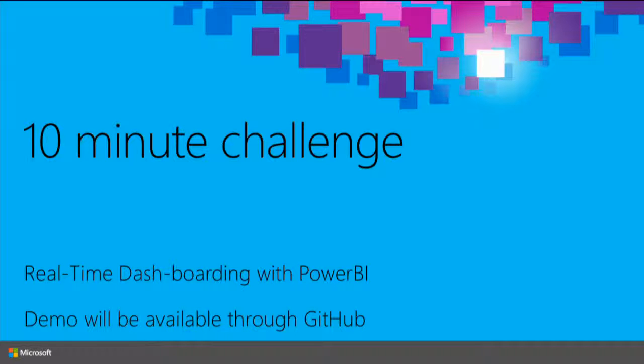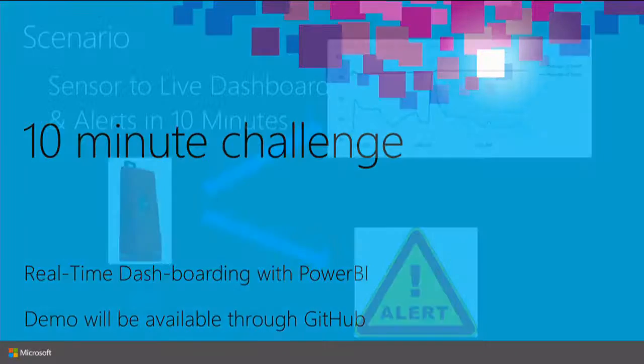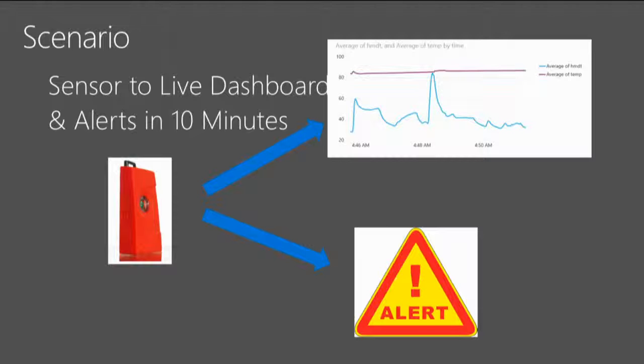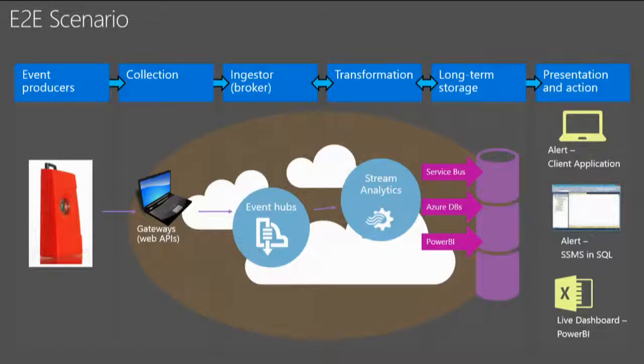But that is where I'm talking about the simplicity of the system, right? This is what we will do. We will do dashboarding, and we will do alerting as well in different applications. And this is the complexity of the system. Data from this sensor comes through a gateway on your laptop and streams to Event Hub. Stream Analytics is running multiple logic on it, writing the data to another Event Hub, Azure SQL DB, and Power BI, so I can have client application alerts or a live dashboard. And I'm assuring you, I've done this before, that's why I can take this bet.